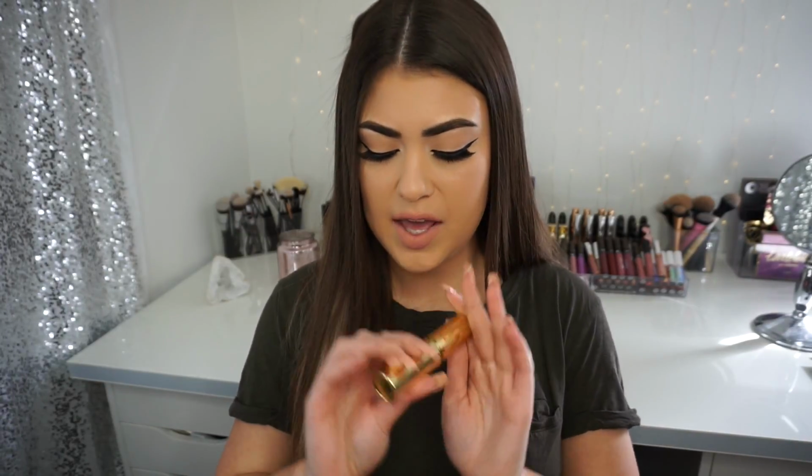I will say it is a little bit lighter than the cream contours that I'm used to, but I am liking it so far, and I'm pretty sure that this is a new product, and I really like how quickly it blended out, so I'm liking it. I will keep you guys updated. I'll probably use it in a tutorial, but the color is good. It's just a little bit light, so I feel like some pale skin tones would really like this.